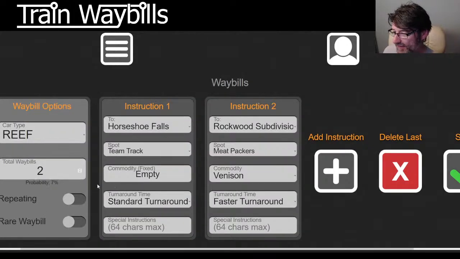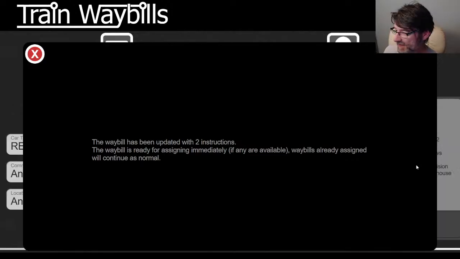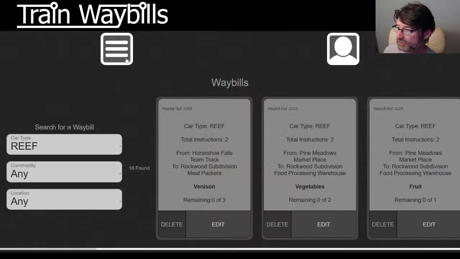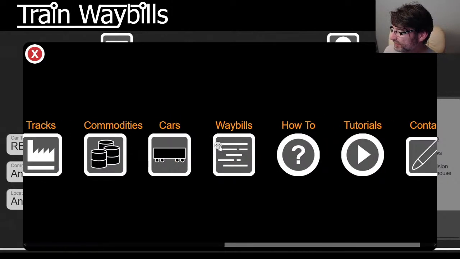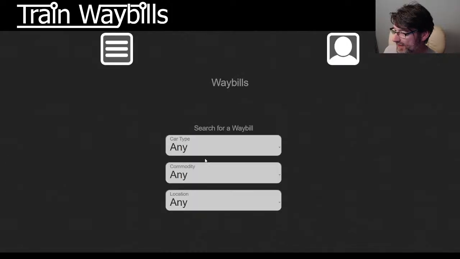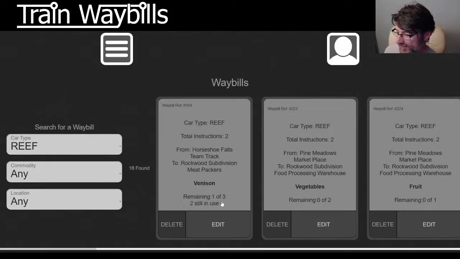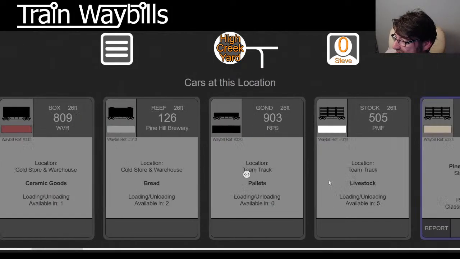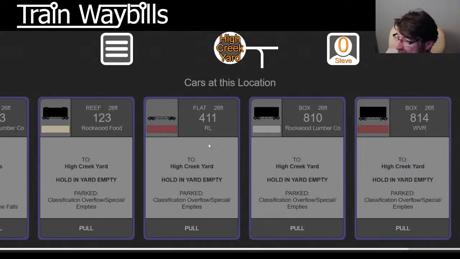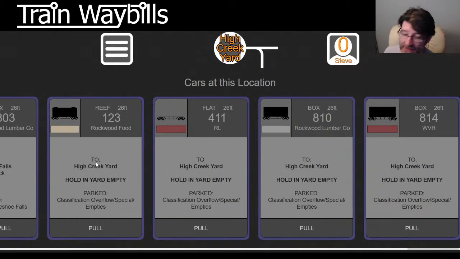You can go into edit. You can actually give it another one of those. Save it. Go back into edit. Reefer. Now we can reset it, and it's going to issue 1 because you've given it an extra one when you edited the waybill. Now I've forced that to become available. So now you think, okay, well, if there's one available, why isn't it giving it to this car?